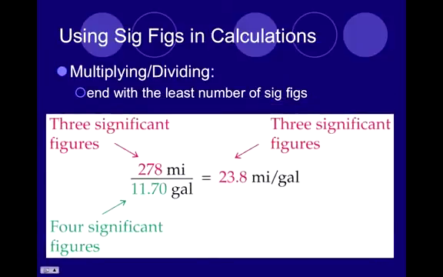And here's dividing. Same thing. Three sig figs here. One, two, three, four sig figs here. This zero counts because it is trailing and there is a decimal. So three sig figs is the least number. So your final answer can have three sig figs.